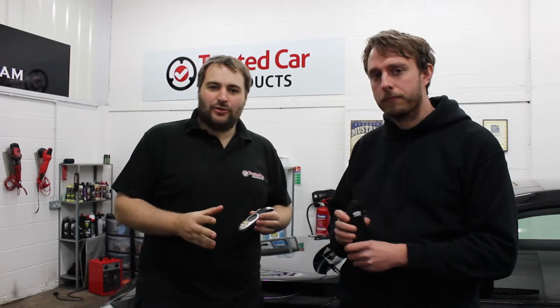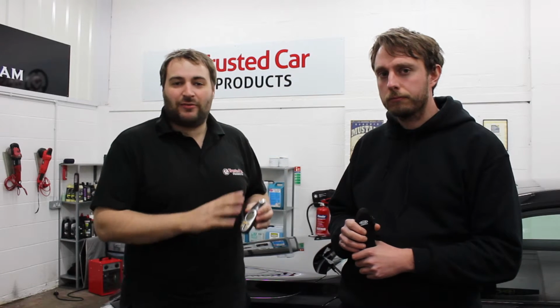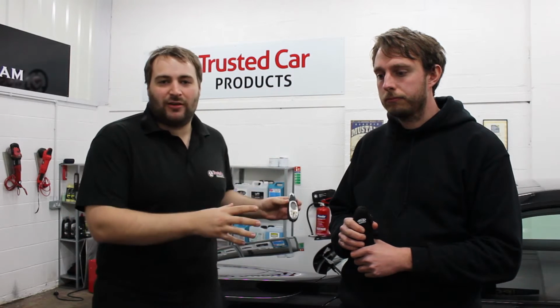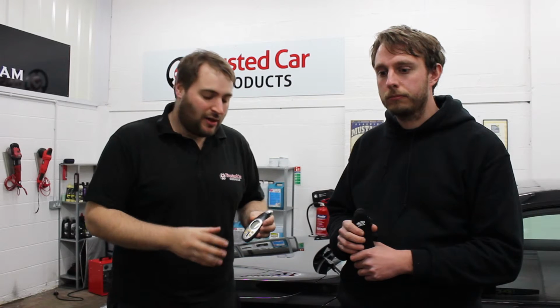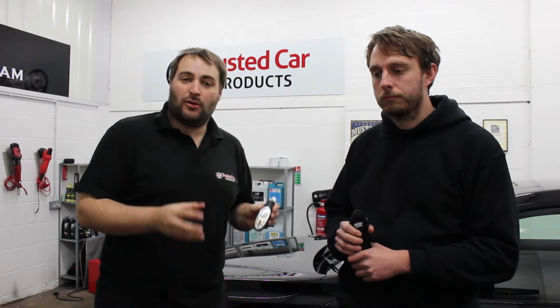So I think one really good feature is that you can program in what your tyre pressure should be. So that means that if you're out and about, you don't have to look around the car trying to find out what your tyre pressure should be, and then when you actually come to do the reading, it'll tell you whether it's high, low or okay. So a very useful thing to have.